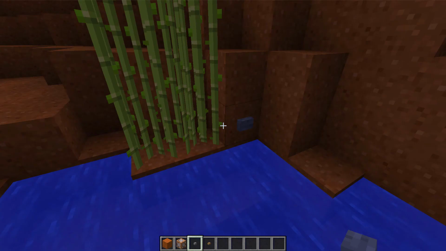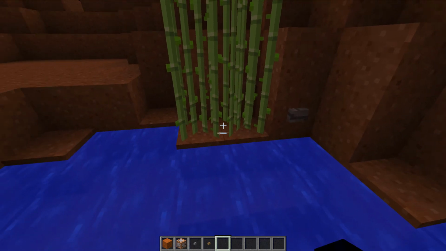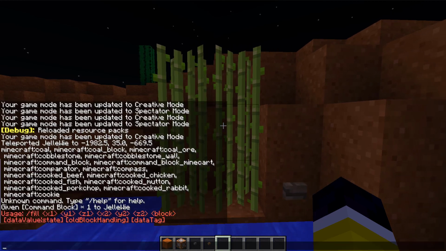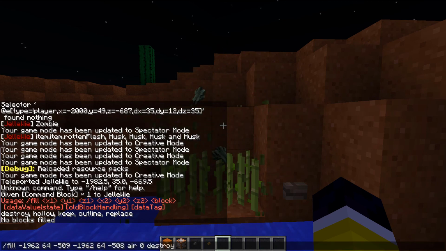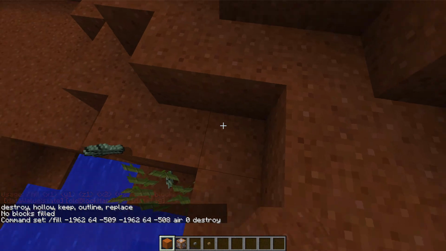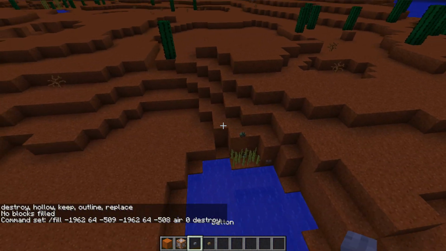Which one is being shown? This one is not. We're going to fill from that place to this place, with replace destroy, and we're going to add that to the command block. And that would make sure you can farm the stuff.